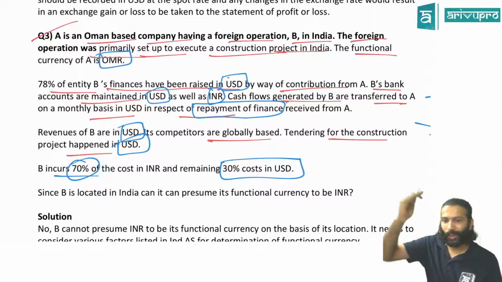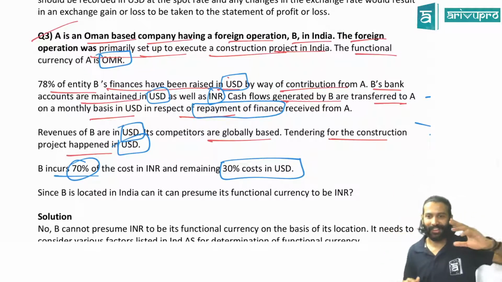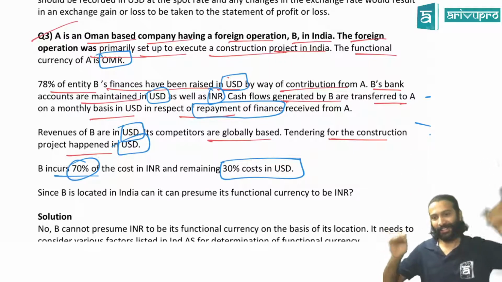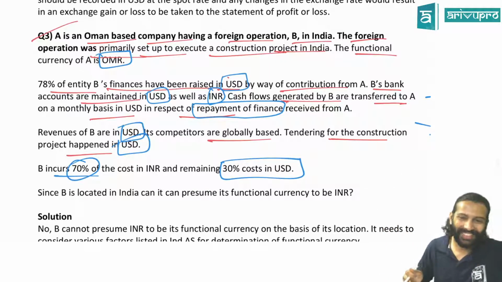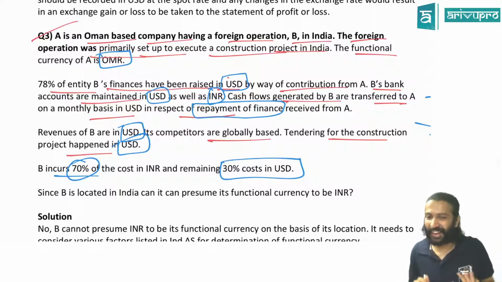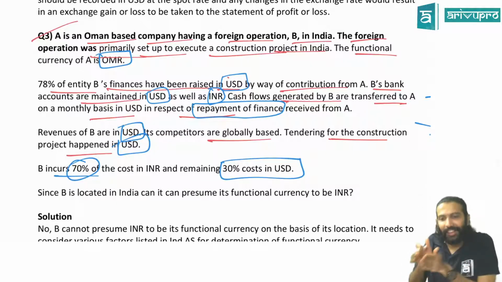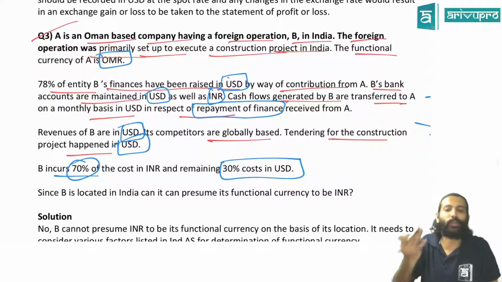Got it? Don't overthink. Because when you overthink, you'll say, hypothetically, what if this happens, that happens? If that happens, it means you'll have to change from this to that. Hence, I can't give you an answer in hypothetical scenarios. Considering existing facts, we can write the existing answer. If the facts change, the answer might also change.